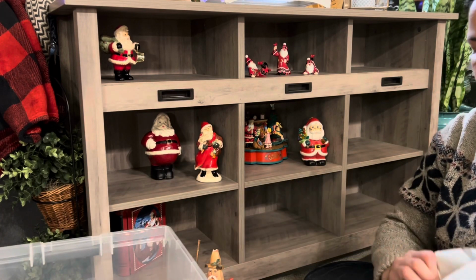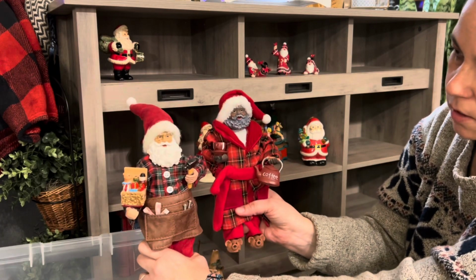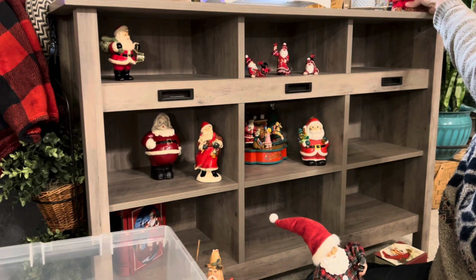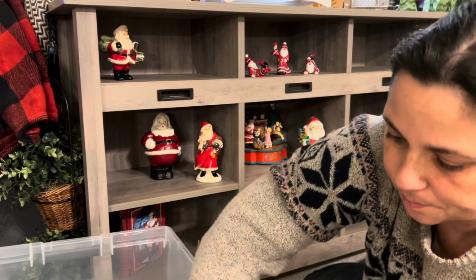Oh, this is this guy's buddy. I think I got these at Michael's or something. He has coffee and he's a toy maker. So I think they're really cute, but well, they could go up here. Well, I feel like they might fall over. Okay, we're just gonna wait on these until I figure out where I'm gonna put them.